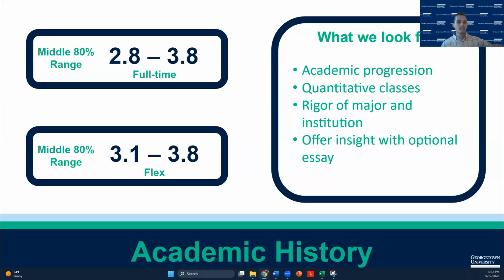Now, ultimately we want to understand how you performed in these classes, because that will give us a better holistic view in terms of how you performed academically during your undergraduate level education, and of course beyond. So if you're in a situation like that, then you need to reach out to your study abroad school to get your letter grades, to get your transcripts from that particular school and attach those to your application.